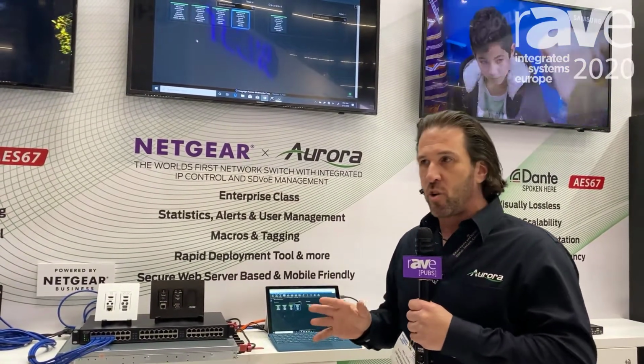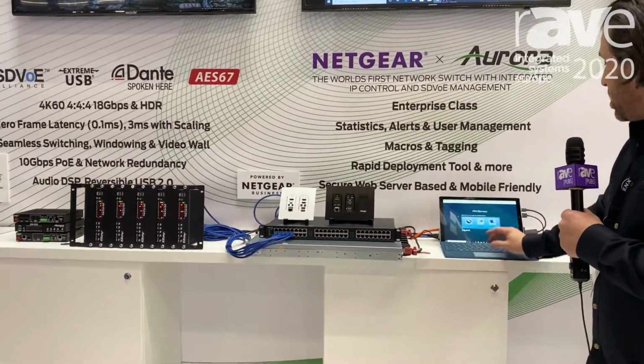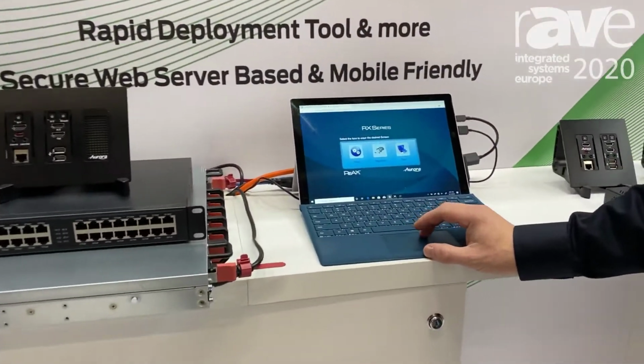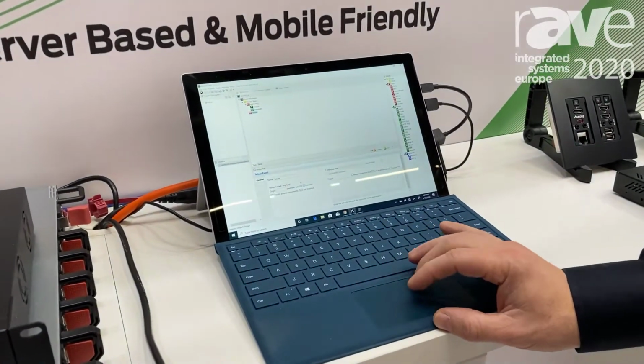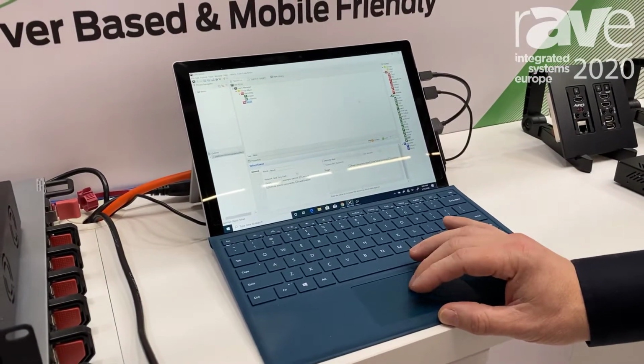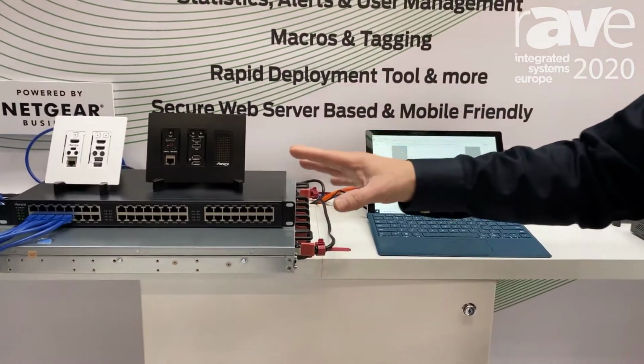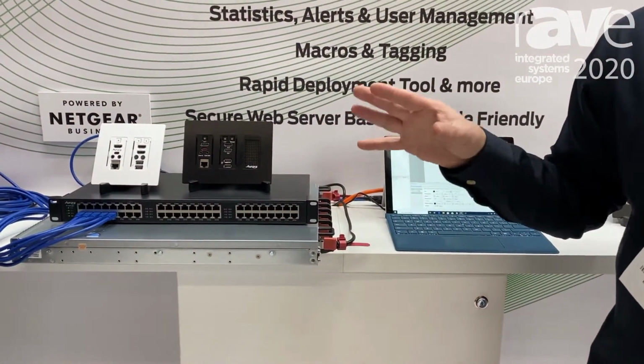What's even more impressive about this is we've recently ported our rAVe control system engine, which is our open architecture IP control. So in the same exact server, we are running a rAVe control engine. And whether you write it in your own code, using JavaScript or HTML5, or use our drag and drop tools, we can write code or interfaces that will serve up web pages that are fully customizable like any other control system on the market, except anything that goes through this switch, we can automate and control.